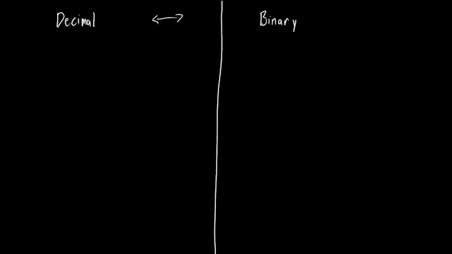So, what is positional notation? Positional notation is when you shift the digit to the left every time you reach 10 times its value. So in decimal, we go from 0 to 9. But when we add another number, which is 10, we add a digit to the left of it. And then when we reach 10 times that value, which is 100, we add another digit, we shift it to the left again. Same for 1,000, 10,000, and so on.